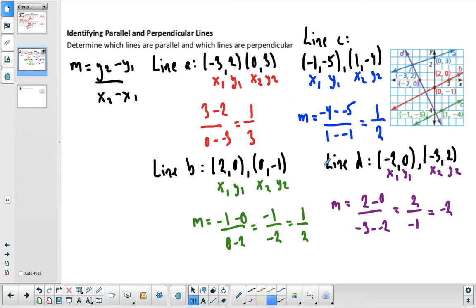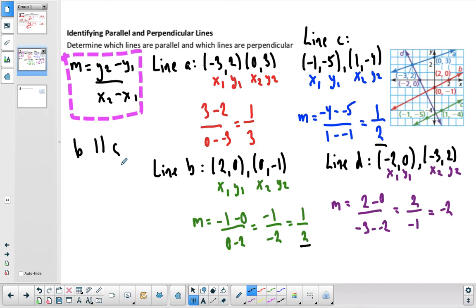Okay, so on a problem like this, we want to find the slopes. And again, we're looking to use that slope formula, y2 minus y1 over x2 minus x1. Now, let's see. First of all, we want to check to see if anything's parallel. Well, if we look, do we have any slopes that are the exact same? And we do. We've got 1/2 and 1/2. Those two are both the exact same. So we can go ahead and say B, we'll still use our symbol for parallel, is parallel to C. Okay. Now we check 1/3. Do we have another 1/3 in there? No. Do we have another negative 2 in there? No. So it looks like B parallel to C is the only pair of parallel lines that we have.